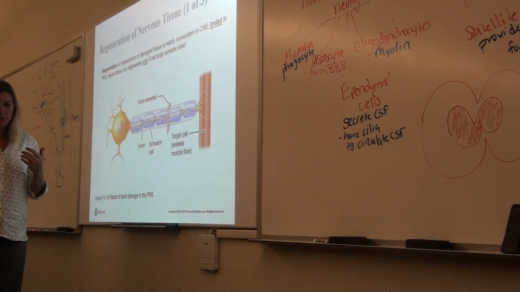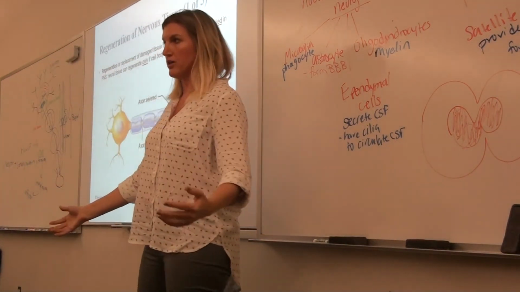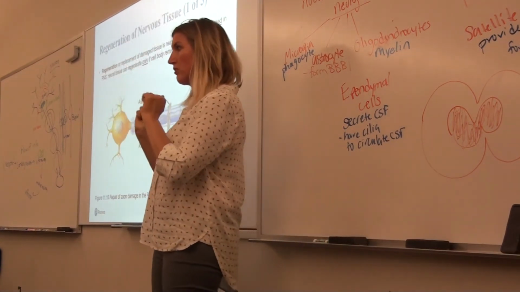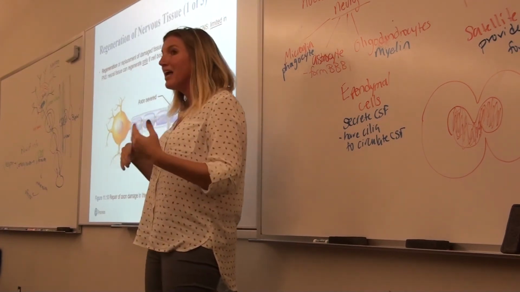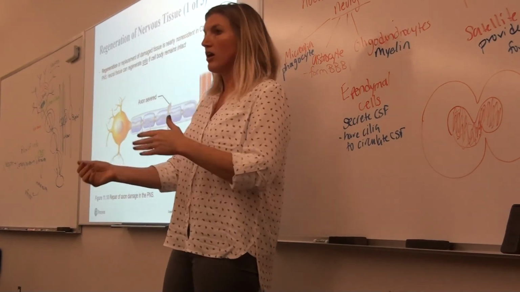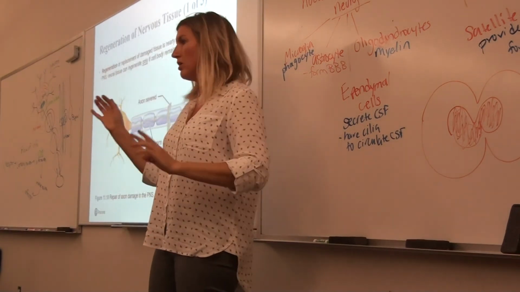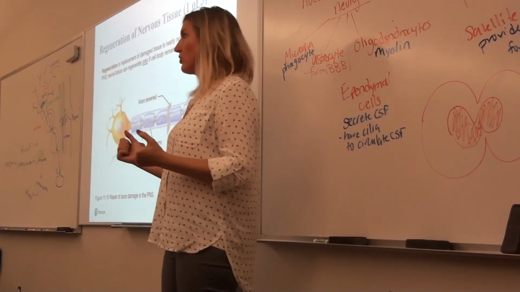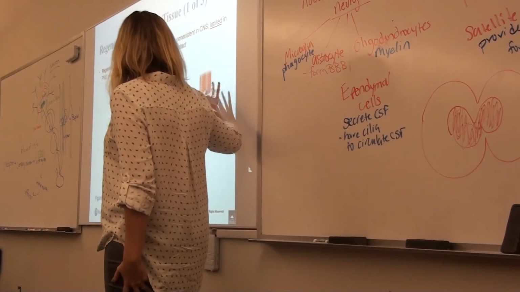So if you've ever known someone who's been in a really bad car accident and has nerve damage in their arms or legs, right? Not talking spinal cord nerve damage, because that's a different ballpark. That's usually irreversible. But if we're talking in the periphery, those nerves can slowly regrow. Maybe your arm was crushed in the car accident, you had to have part of it grafted back on, and you lost feeling. Eventually, the nerves can regrow, only if there's a certain amount of neuroglial cells there.